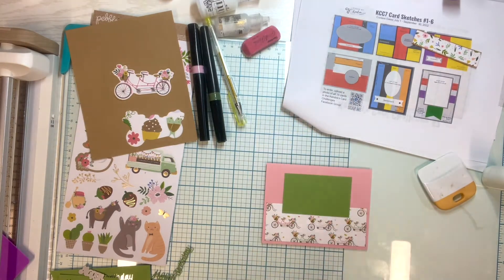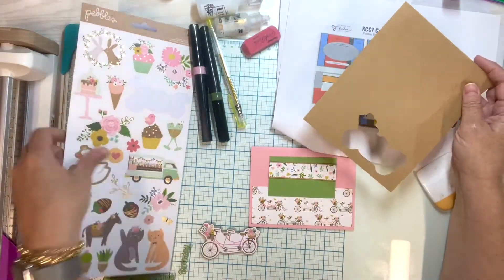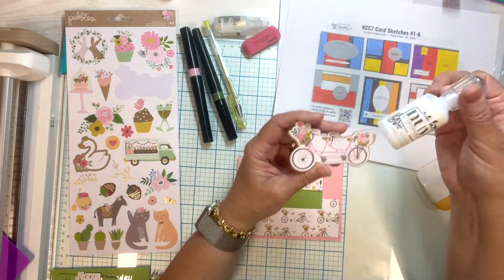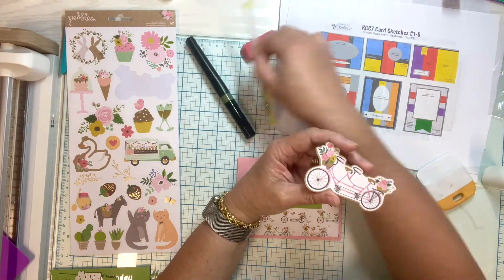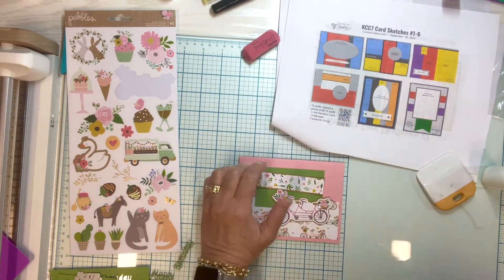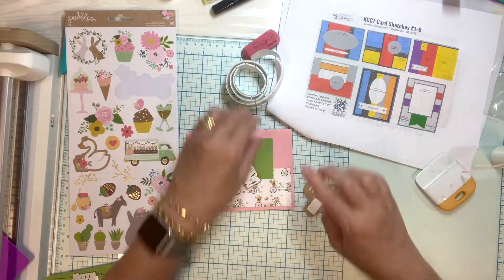I'm cleaning up a little mark there. I'm wanting to pop up the strip where I'll also put my sentiment. The sketch says any shape, so I used a sticker of a bicycle shape — I stuck it onto some craft cardstock and cut it out so it would have more strength. Then I used glittery products like Nuvo drops, stickles, and a shimmer pen to really sparkle up that bicycle and make it a pretty embellishment. Next I'm popping it up on foam tape to make it stand out away from the other bikes in the patterned paper.